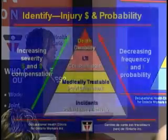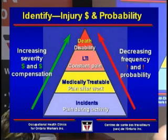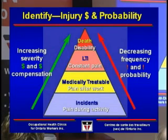We've probably all seen this as part of the health and safety model. It's talking about the tip of the iceberg: those major terrible tragedies that we hear about where someone has died at a workplace. We've got fatalities at the tip of the iceberg. You've got the reported lost time injuries that are just below that. More people, and it's expensive to carry them as part of your workforce. We've got the medically treatable, more people again underneath that. Medically treatable injuries, they're still at work, maybe on modified duties.